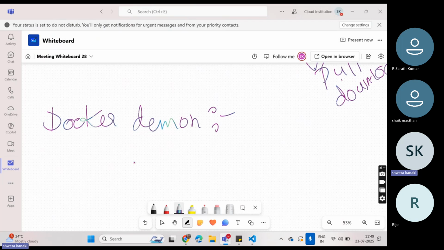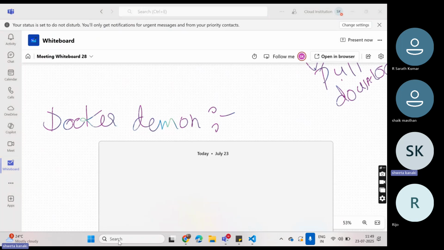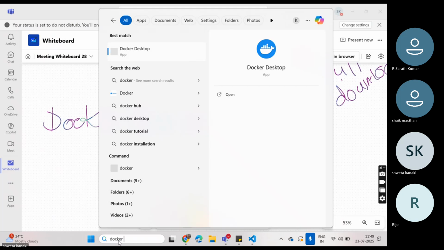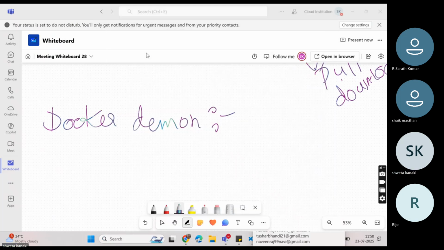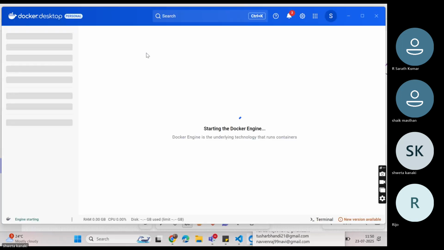For example, if I go with the Docker desktop here. Okay, you can see this.